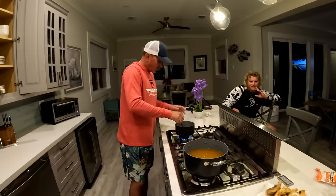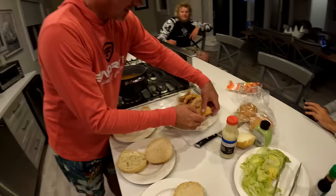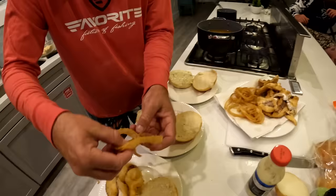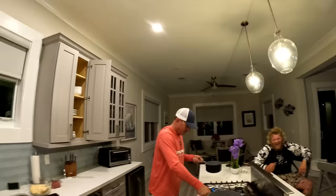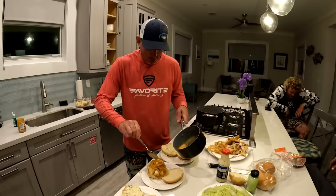So the last thing I got to do is melt down a little bit of this Hooters sauce. Look at over here, folks. Not right there, Joey. Right here. Look at that. All right, you guys, this is a piece of the yellowtail. I know because it's whole. Man, this is gonna be good. You like onion rings, Joey? I do. Look at my body and ask me again if I like onion rings. So all I had was a little bit of tartar sauce on there, and I'm gonna just drizzle a little bit of that. It's medium too, so it's not super spicy.